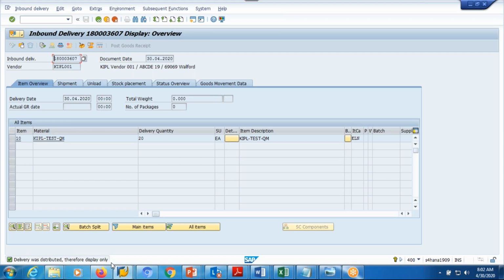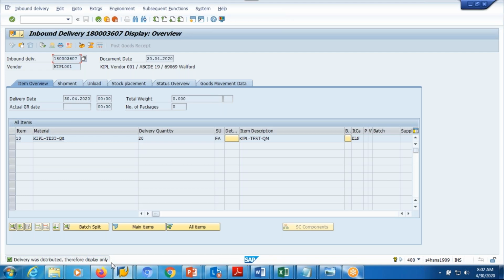So one thing. In the first truck, how many quantities are there? In first truck, 5 quantities are there, sir. If I adjust my quantity to 5, my original inbound delivery is getting adjusted to 5. So then I have to create one more inbound delivery to take another truck inside to my plant. In S4HANA embedded, you are asking, right? Yes, sir.